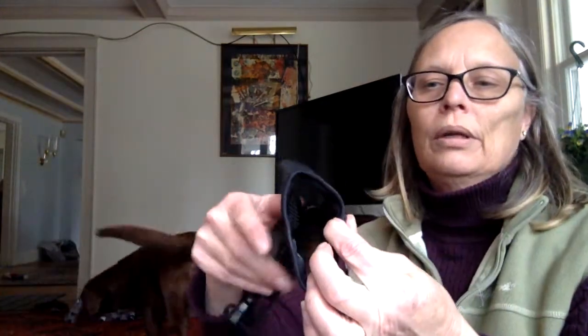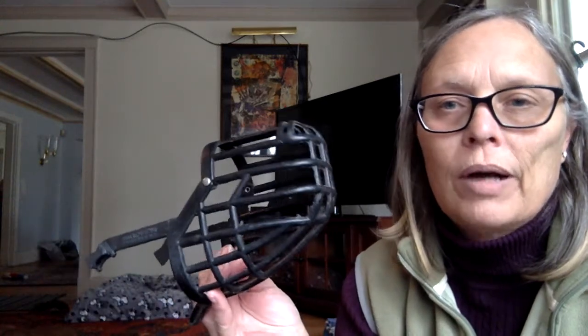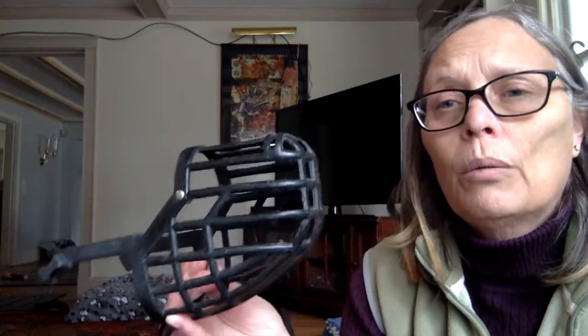The type of muzzle that groomers and veterinarian offices use are the mesh muzzles. As you can see, it's got a really narrow opening for your dog's snout and it works by keeping their mouth closed rather than allowing them to open it. These are more for protective reasons — whether your dog is dog-reactive or will attack bicycles or joggers. Hannah does that, so that's why she's muzzled whenever I have her out. She's also dog-reactive. So this just keeps everybody safe. If you do have a reactive dog, you don't want the dog recoiling on you out of frustration — that's another topic we can cover if you have questions.